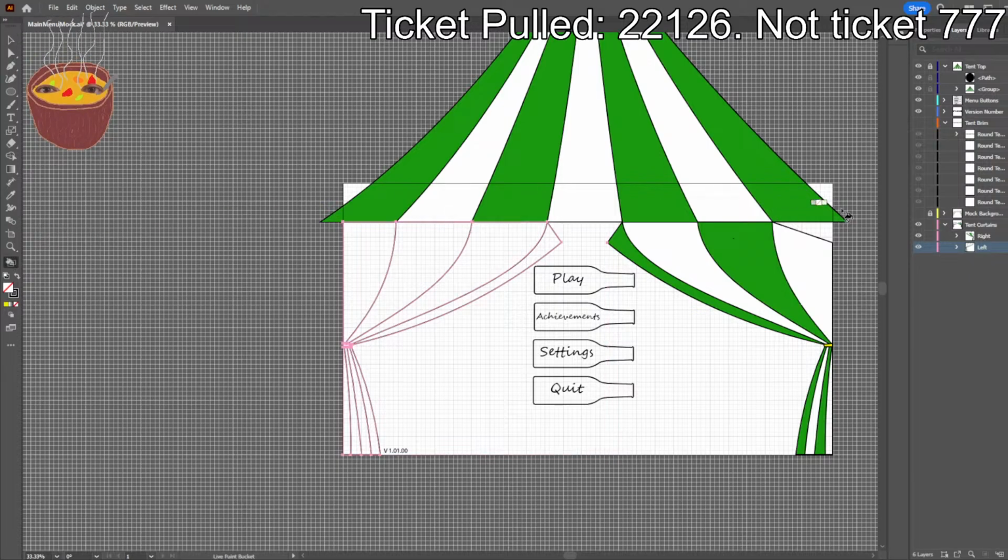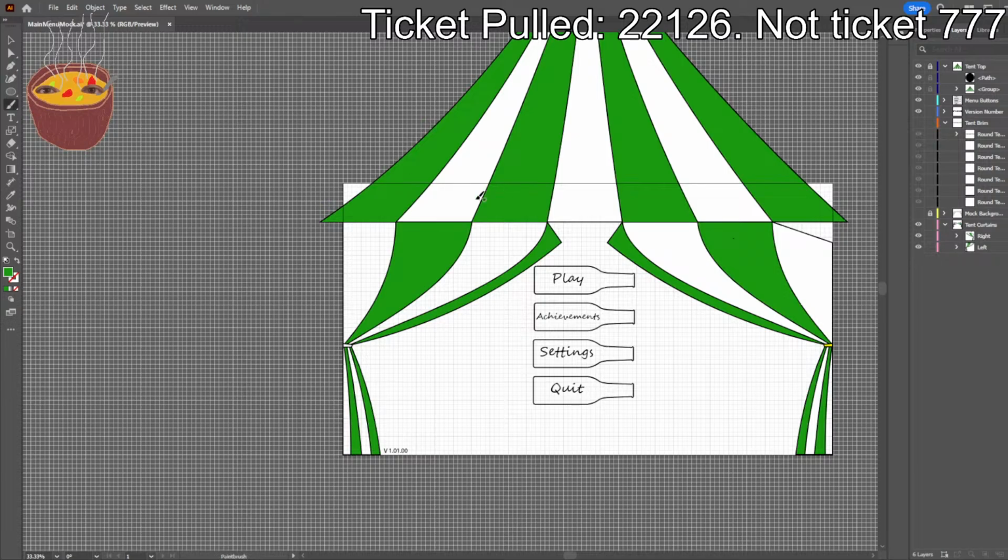I pull back out the paint bucket. We select. Get out the paint bucket. Select this green color. Now, stop trying to color shit in.